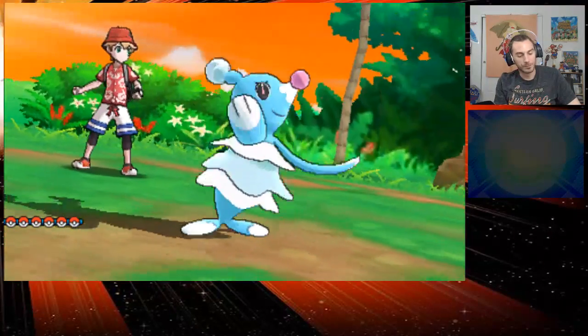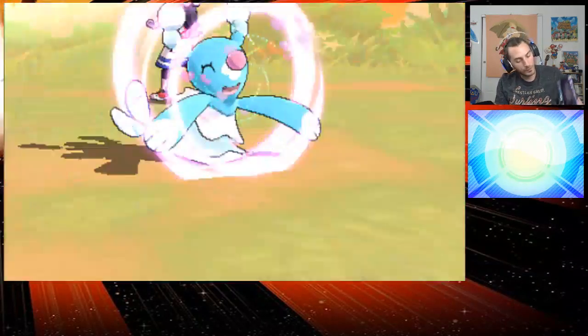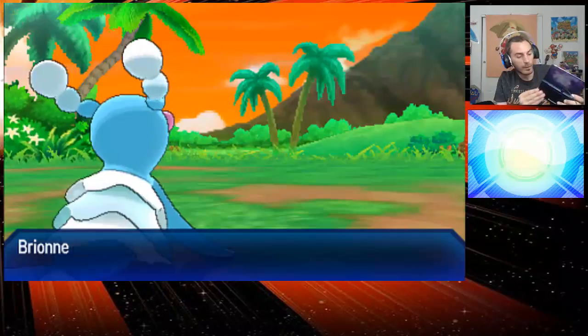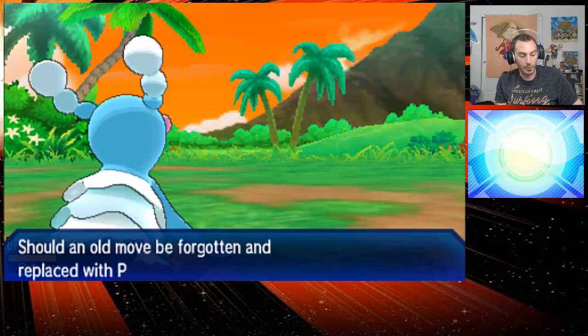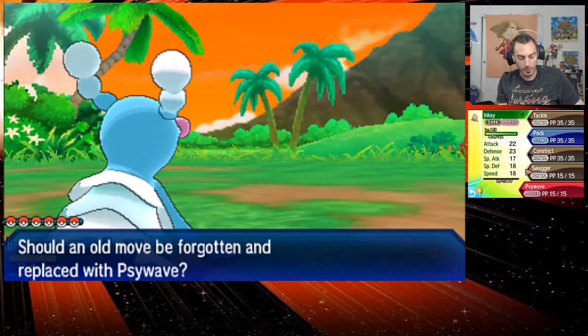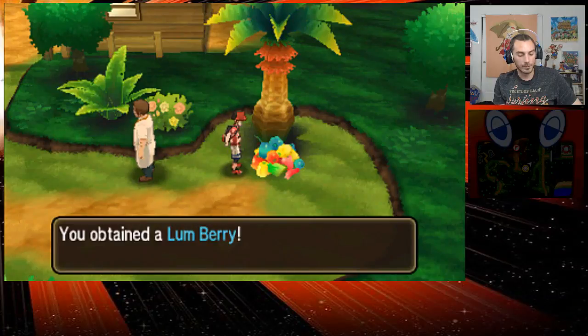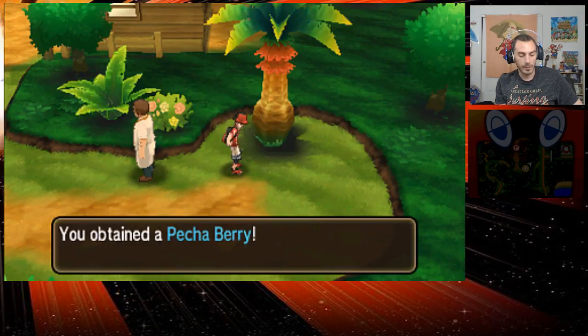Crabrawler. Let's do Disarming Voice. Alrighty. Inkay, level 13. Psywave. Paralyzation? Yes, let's do it. Let's get rid of Swagger. I don't like Swagger that much. I didn't mean to give it to him. After I did it, I was like, what did I do that for? Lum Berry. Pecha Berry. A Guava berry. Figy Berry. And Pecha Berry.